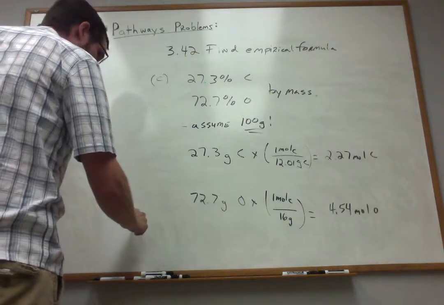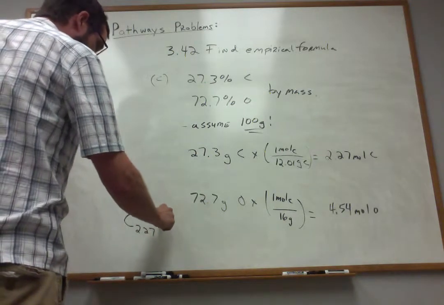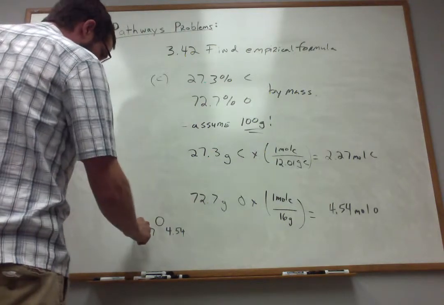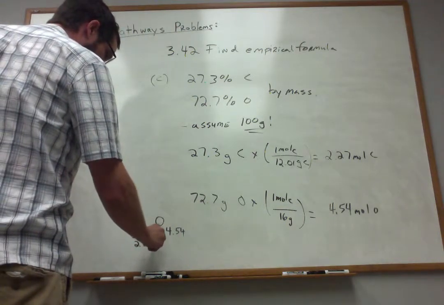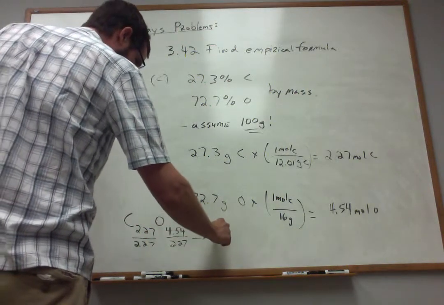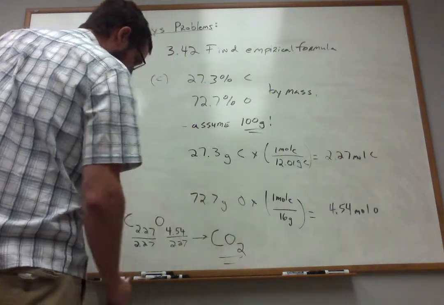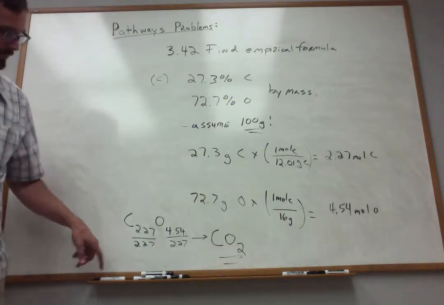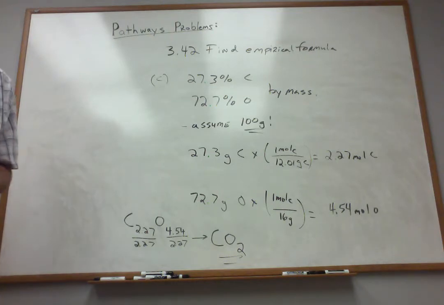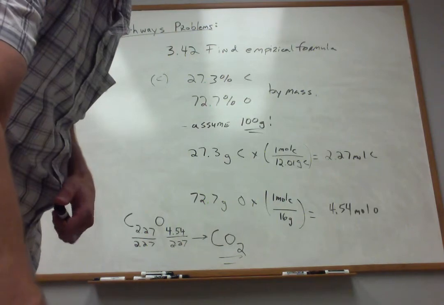When we take our elements, we write subscripts describing the combination ratio, and then we clean them up by dividing by the smallest. Here that's 2.27. And I think you'll see this works out to a 1, that works out to a 2, and I've got the empirical formula for this compound, CO2. So this just shows a couple of different examples of these problems. You could see one on the exam.